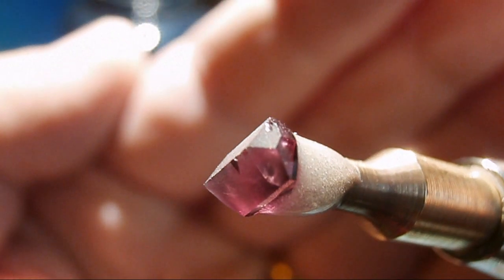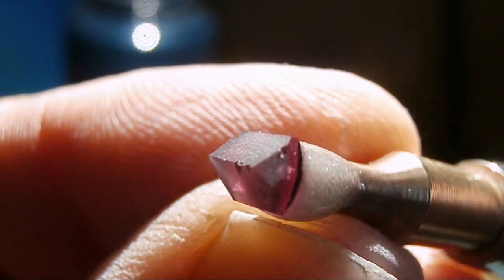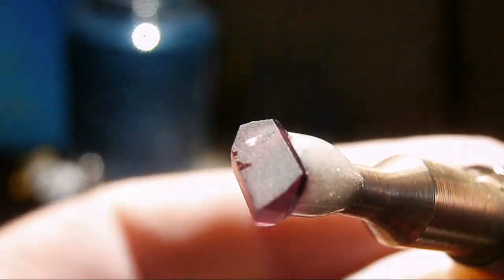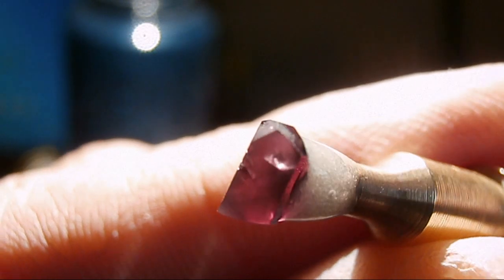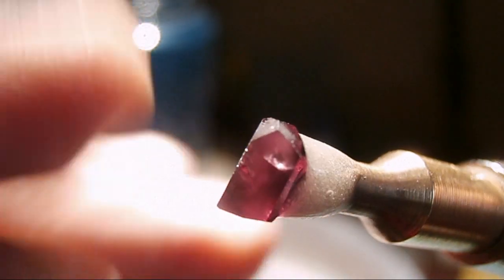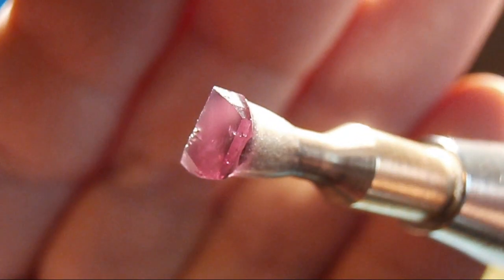So as you can see, the stone is quite heavily included now, and you wouldn't have thought that it was that bad from the initial rough. So little bits are chipped out on the points there of the crown facets, but there's one major inclusion on the top to the side of the stone, and that would be a problem, but I'm still willing to cut the girdle lower because I've cut plenty of competition size girdles that are very thin, which is only about 5% of the entire stone. So I've got plenty of girdle line to go, but I'm not feeling very confident at this moment.